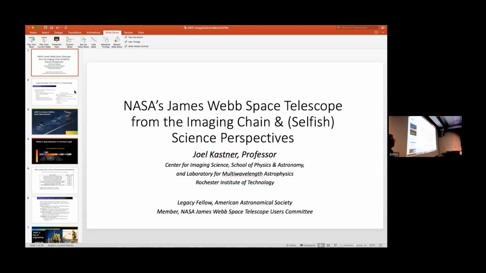And it's particularly useful when you look at astronomical imaging systems of all kinds, and especially a complicated facility like the James Webb Space Telescope. And then hopefully I'll have time to give you my selfish take on what the James Webb Space Telescope will be really fun to use to look at astronomical objects.